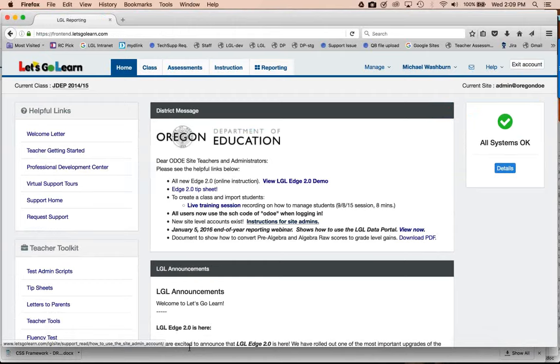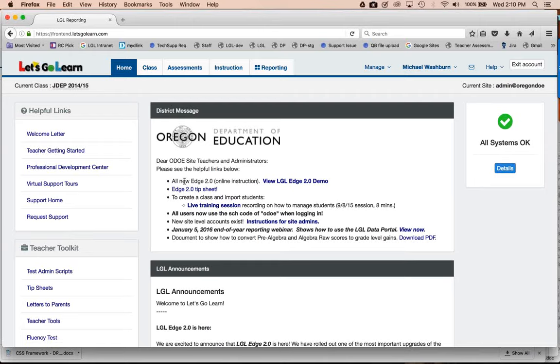Okay, so right now I'm logged into an account, and hopefully Michael's not here, I don't know who Michael is, but I just opened up a generic account because I wanted to show you the home tab. And I'm actually not going to show any of the data or anything like that. But when you first log into the system, all of you have this home tab, and you have this one page here that is unique to Oregon.